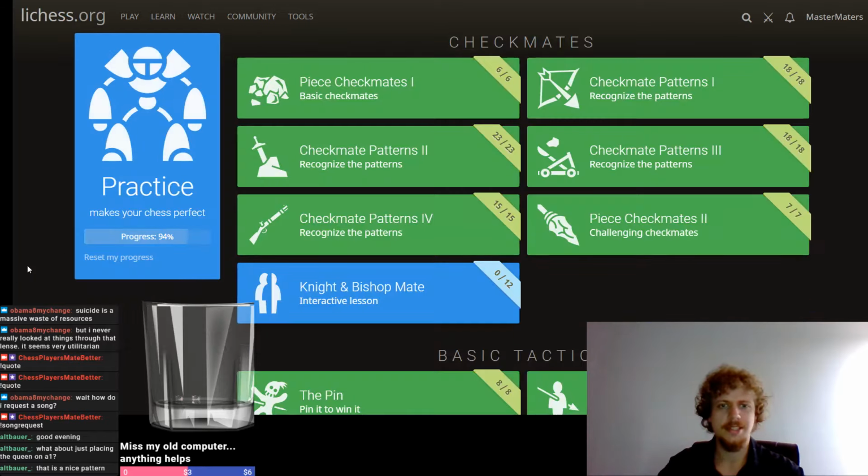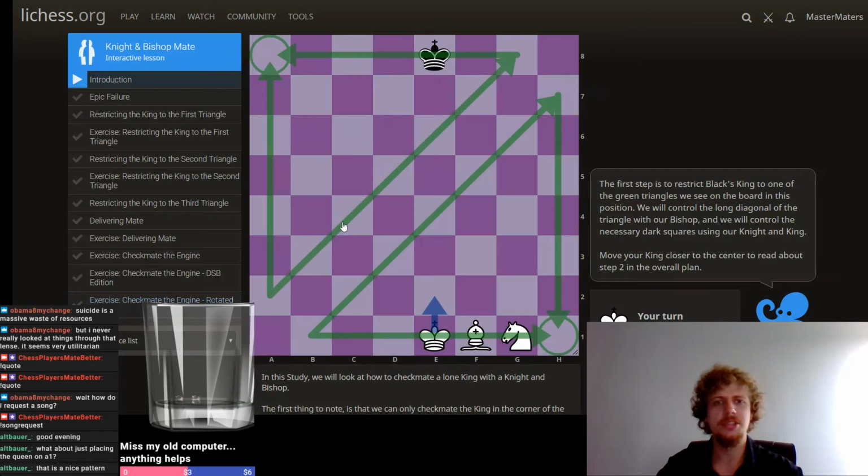Why don't we go back to the practice list? Probably that's another bug. It should really take you back to the splash screen when you complete the module. All right, 94%. So all we have to do now is knight and bishop mate.